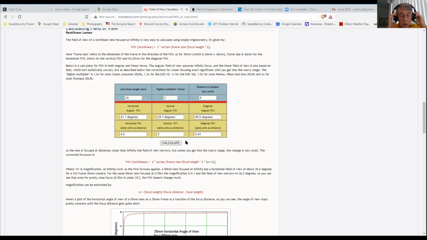Now, you still put in your lens's focal length here, and you should know what your camera is. You put that in once, there it is, and then you hit calculate. What I would do is build a little index card or cheat sheet and put in common focal lengths for your camera and write them down. So for example, I have one lens that's a 16 to 35.